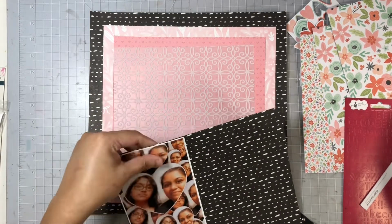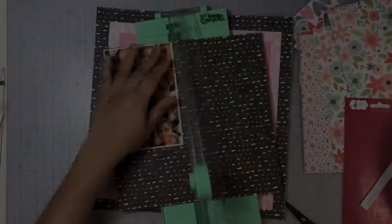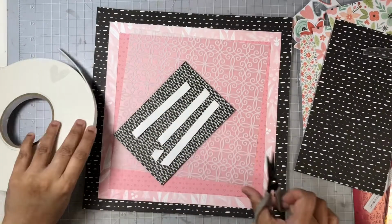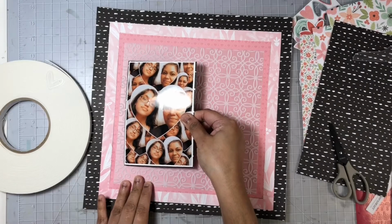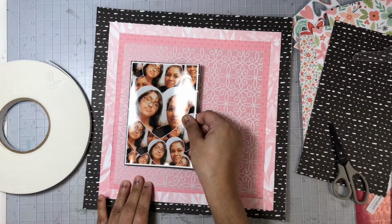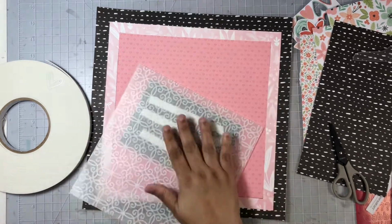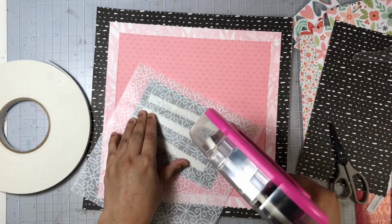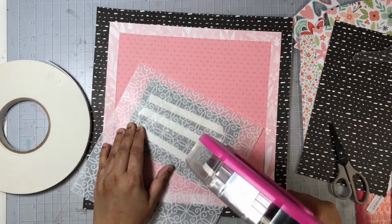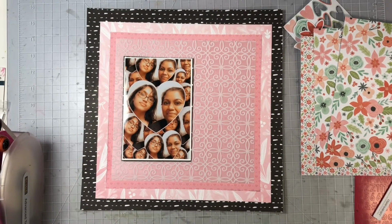Now I need to go ahead and adhere my vellum, but I do not want the adhesive to show. So I'm going to add it behind my photo. I matted my photo on some white cardstock, then on this black and white pattern paper. I added some foam adhesive, so that way it's lifted off the page a tiny bit, adding some dimension there. And now that I have my photo in place, I will add my adhesive directly behind it, so now it's hidden once I add my vellum to my background.